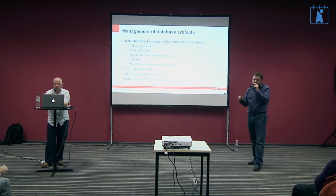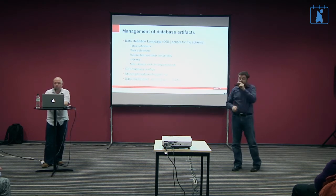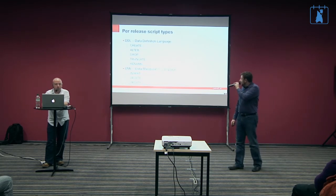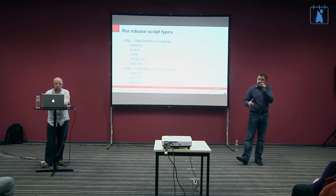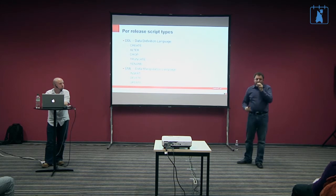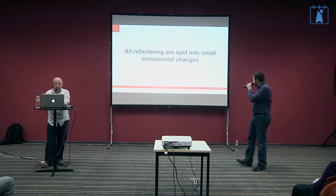We asked the QA team to leverage a portion of our repository so at least we can assess what it is that we're going to break if we decide to make a change. Test data generation scripts as well. So, a couple acronyms that we will be using. DDL, data definition language. Those are the scripts that talk about the structure of the database: create, alter, drop, truncate, rename, your structural stuff. And then we have DML: insert, delete, update. We have a set of automation tools that applies them to all of our environments, and they're treated differently, and you'll see why.